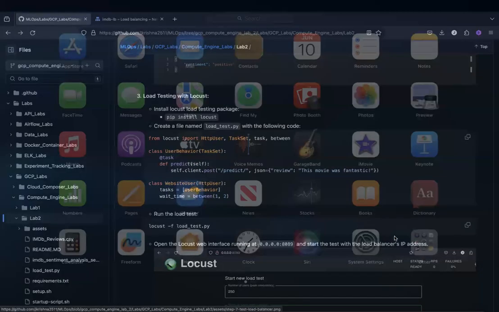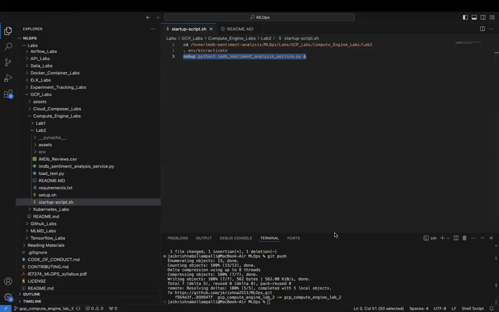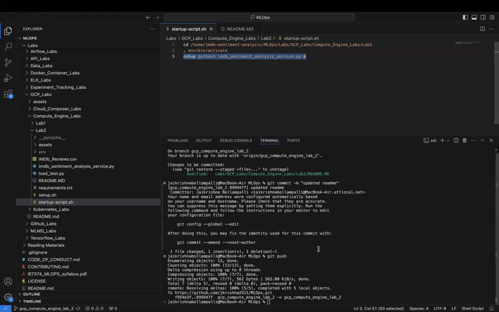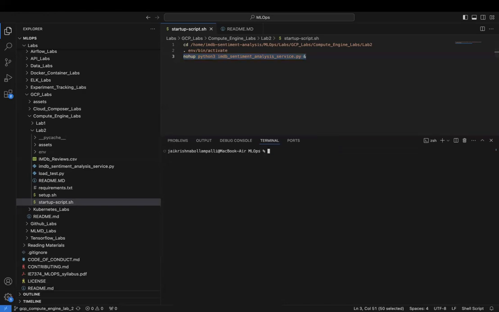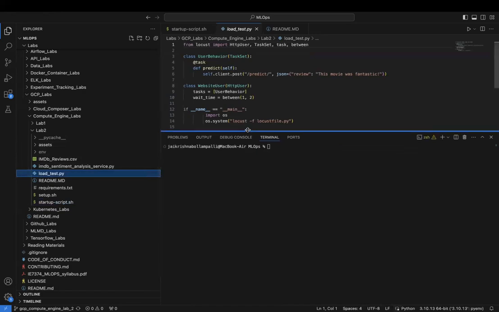For that, we'll open Visual Studio Code where we have the code. I have the load test script written here.